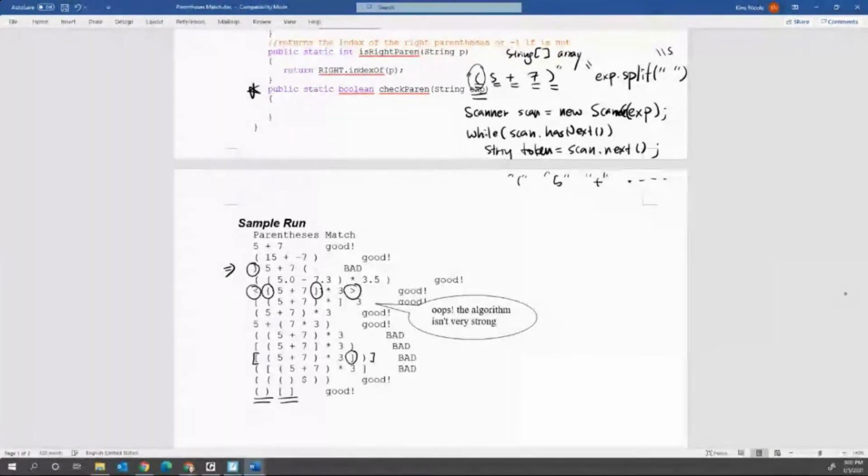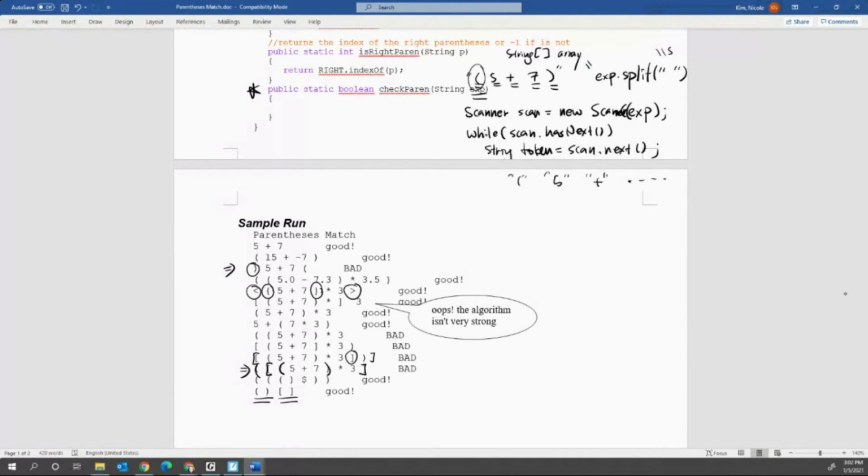But like this one, when you have a right parenthesis, if there's no left parenthesis before, you are going to say false. In this case, after you are done, the parenthesis, bracket, parenthesis, then matching parenthesis, then matching bracket.